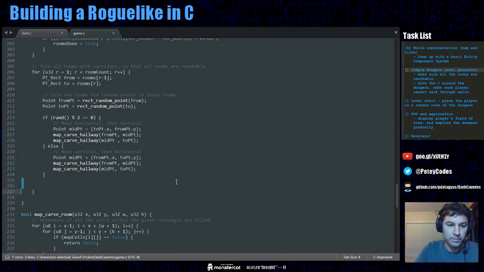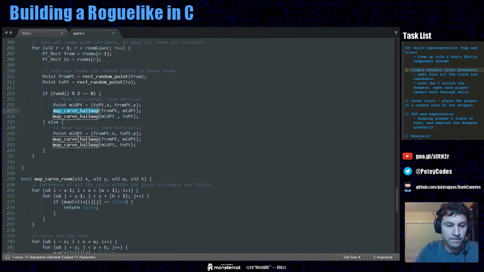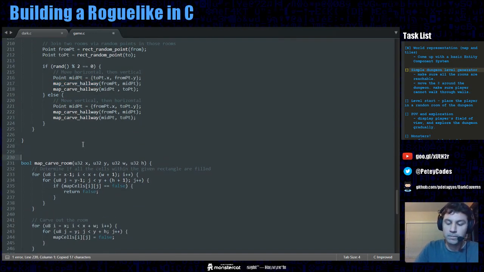Yep. I think that is what we want to do, so that just leaves the implementation of map carve hallway. And it will take 2 points.